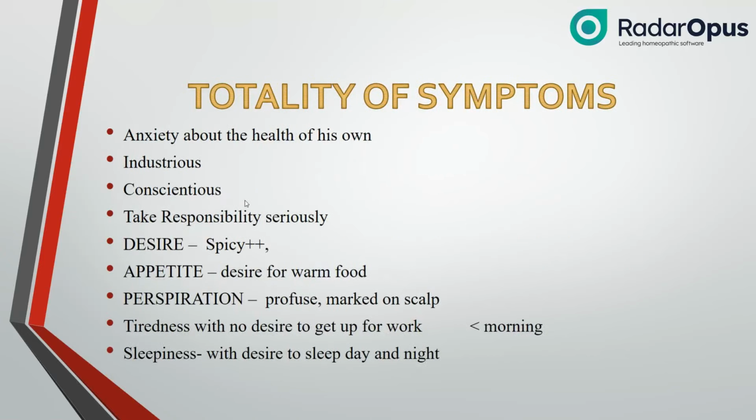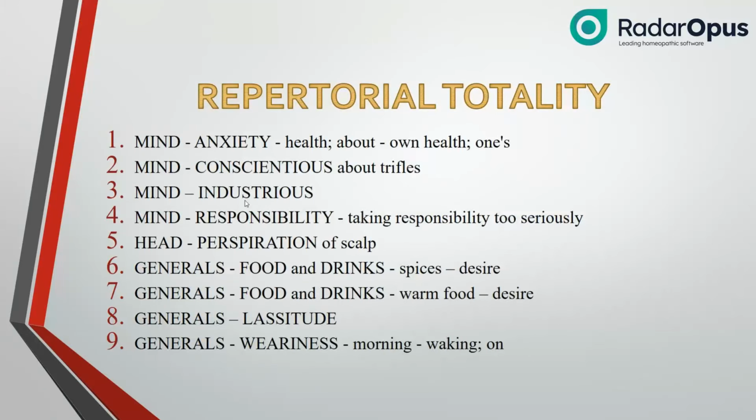Now, the totality of symptoms I found is: anxiety about his own health, industrious, conscientious about trifles, takes responsibility seriously, desire for spicy food, desire for warm food, perspiration on scalp, tiredness with no desire to get up for work, especially in the morning, sleepiness with desire to sleep the whole day and night. And this is the repertorial totality.